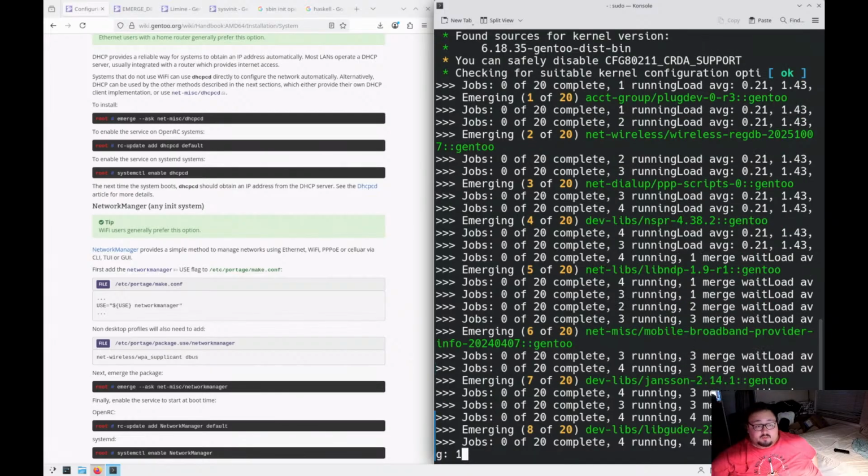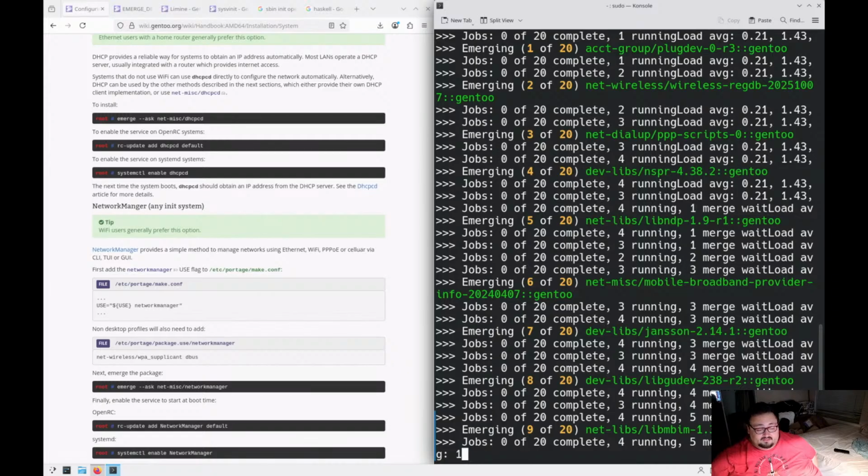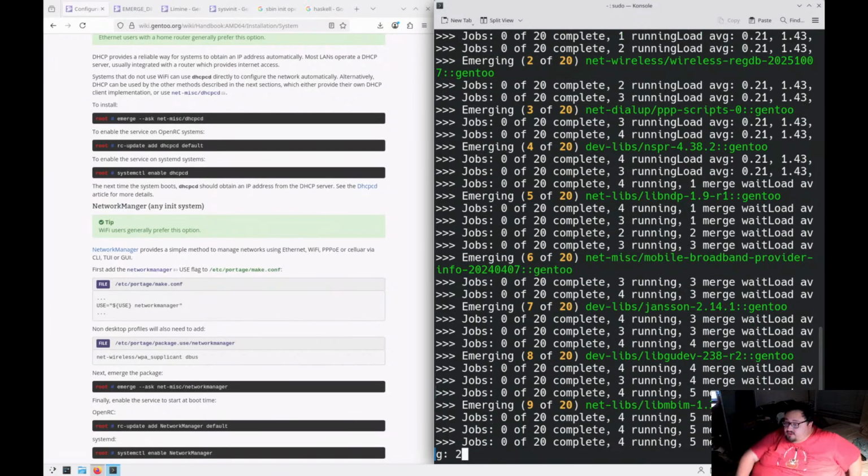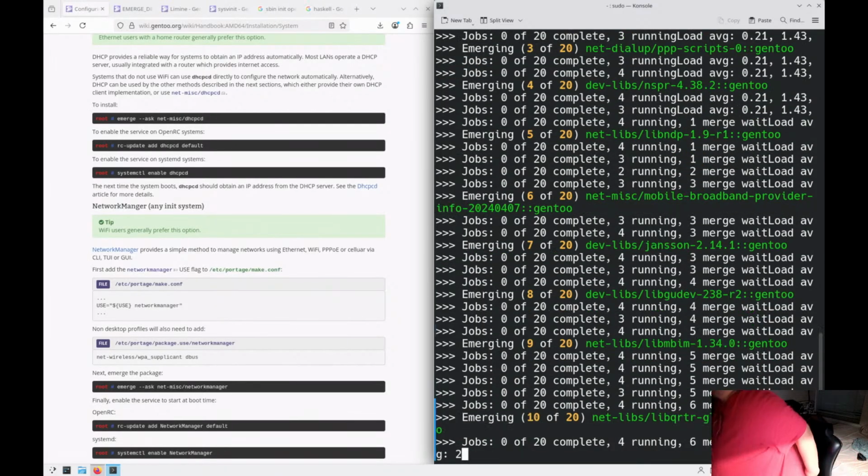Yeah, it has become more complicated, especially with BTRFS subvolumes. It's such a pain in the ass to do it manually.